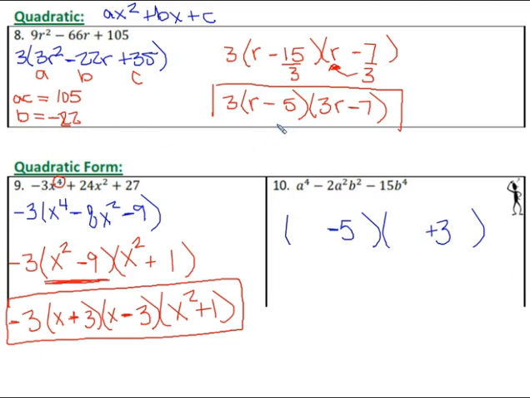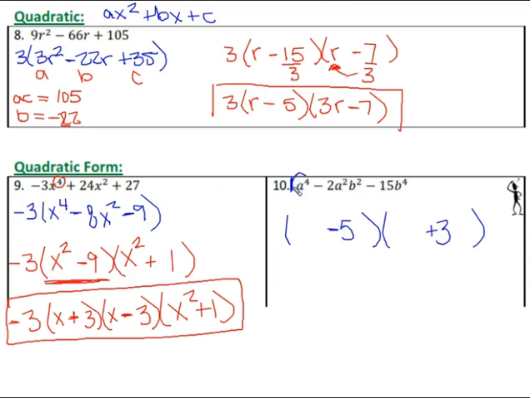Alright, so this one can be kind of tricky. Notice how we have three terms, just like we had three terms here, as well as three terms here. So we want to think about two numbers that multiply and add to negative 15 and negative 2, because our first term is a 1. We don't have to do any of this first term times last term business, nice and simple. So two numbers that multiply to negative 15 but add to negative 2 are negative 5 and a positive 3. Those are nice and easy.